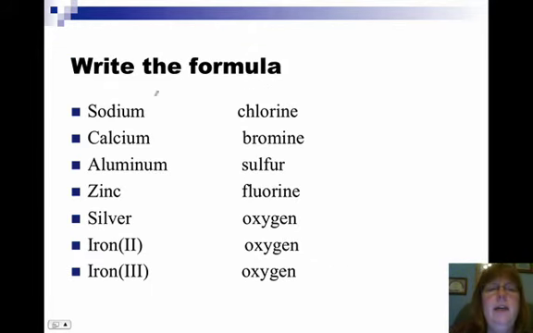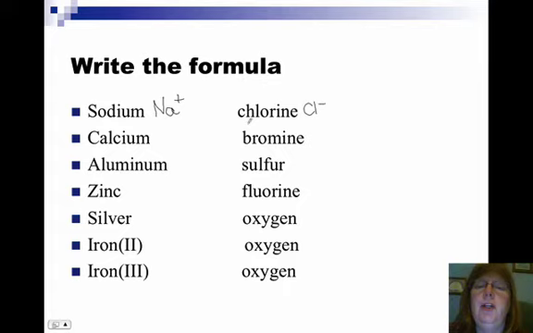All right, so here we go. Let's do what we were asked to do. Sodium is Na, that's our metal. And chlorine, it's a halogen, and it has a -1. Okay, so we've written the symbols and the charges, and now we're going to do what's called the crossover. So here we go. Na plus, Cl minus. So a 1 goes down here, and a 1 goes down there. And we don't really want to have a -1 by the chlorine. It's just a 1 and a 1. And so it's a 1-to-1 ratio.